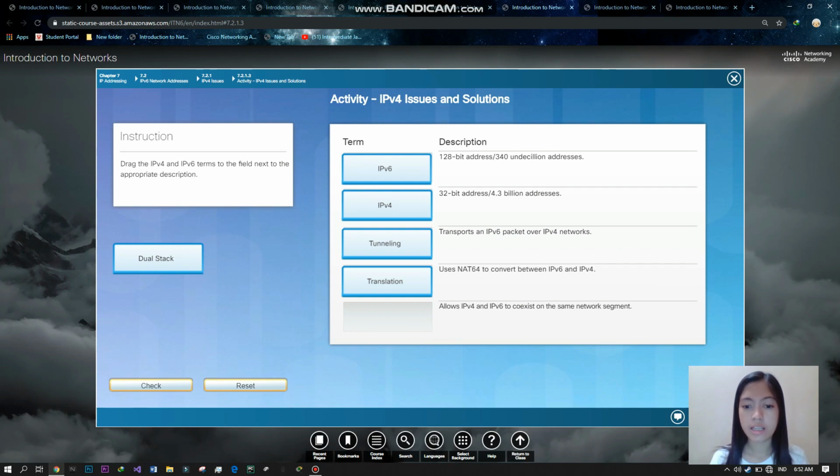Next, allows IPv4 and IPv6 to coexist on the same network segment. This is dual stack. So in dual stack, IPv4 and IPv6 are in the same network, or together.